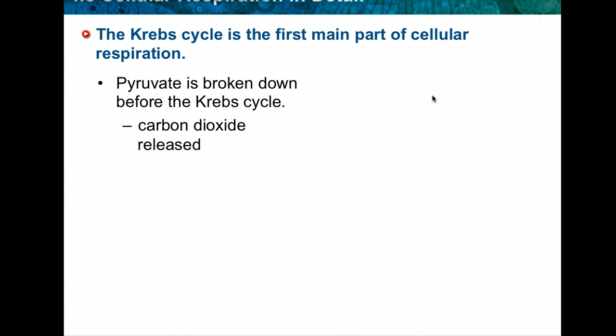So remember, the pyruvic acid is a 3 carbon molecule. So right off the bat, once it comes into the matrix, one of those carbons is kicked out as carbon dioxide, released into the air. The other 2 carbon atoms from the pyruvic acid rearrange and form acetic acid, which is joined by a compound called coenzyme A. Basically, the resulting molecule is known as acetyl coenzyme A.